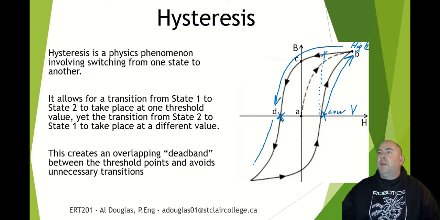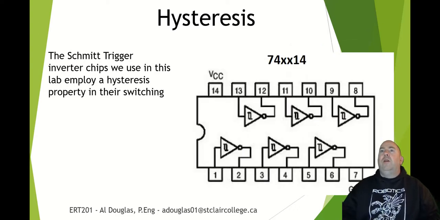Okay? Now if we start to increase our voltage again, we're not going to switch back to high when we get here, even though these are in line. We want to switch from low to high at this point here, so we can enjoy that good dead band, where in this upper part here, we are at a high signal. This one here, we are at a low signal. So we have all this area in between here, which is our dead band. And that is basically how hysteresis works and enables us to have a little bit of play in between our signal levels.